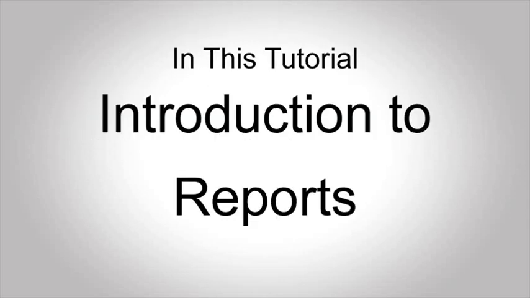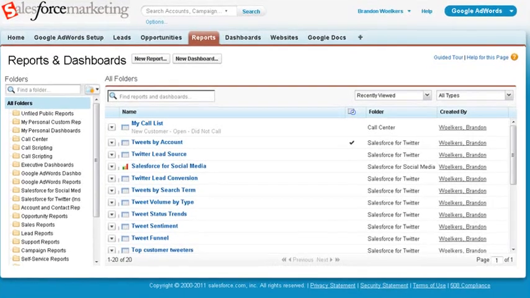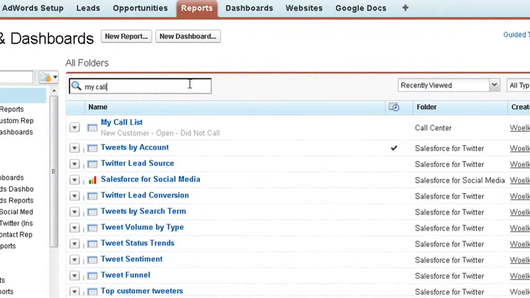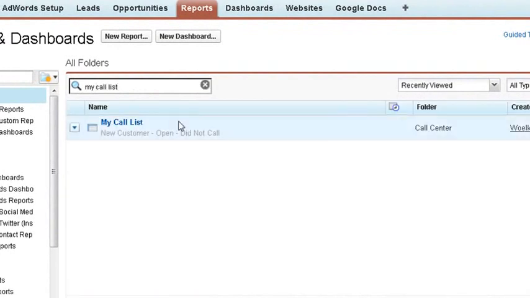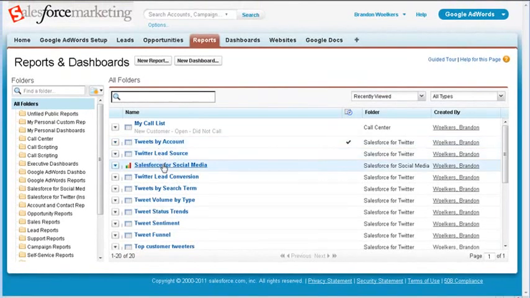In this tutorial, you'll learn an introduction to reports. We are in a sample Salesforce developer account to show you some sample reports. Salesforce makes it easy to run a report on any content in your fields. This is for any standard or custom object. The reports page has been made more intuitive with an easier interface, especially for searching. It is easier to identify reports, dashboards, scheduled items, folder origins, creators, and more.